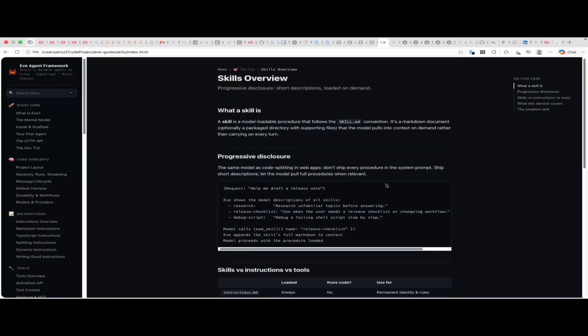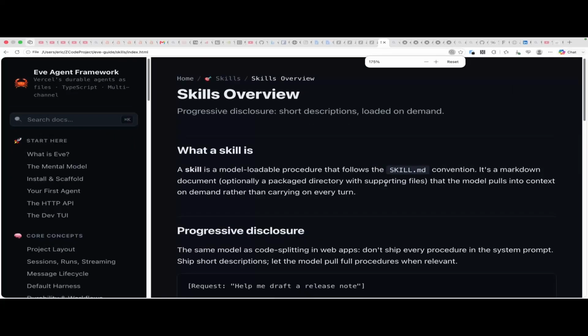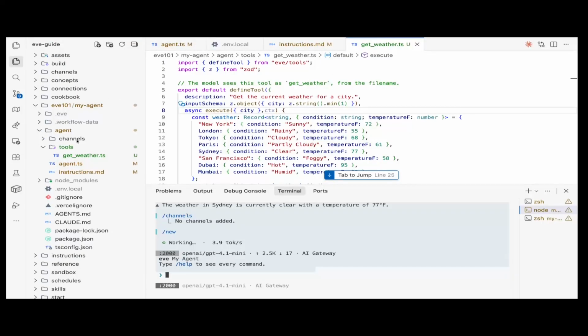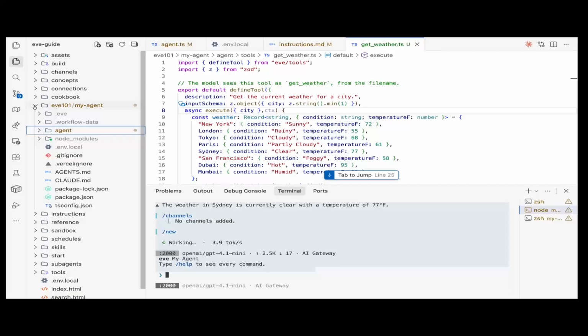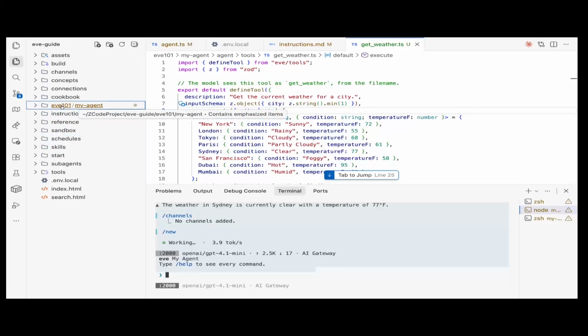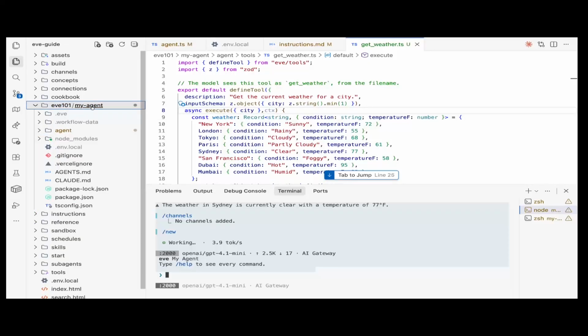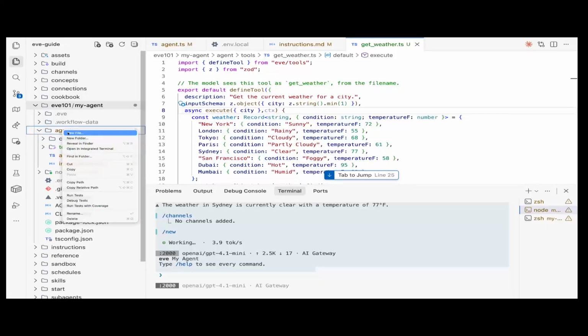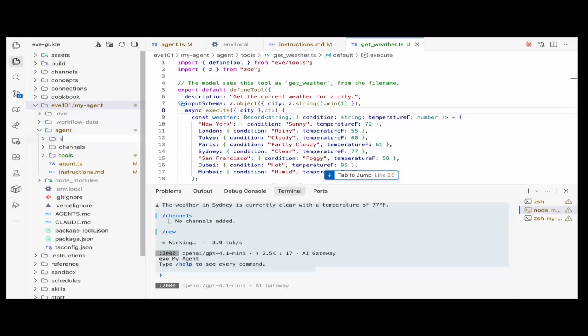So, skill overview. What is a skill? If you look at our code, when you see an agent, the whole of this folder is the agent: 101 my agent. So my agent is a folder, and within the folder you have this agent directory. In this agent directory, we have channels, we have tools, and we also need another folder here called skills.